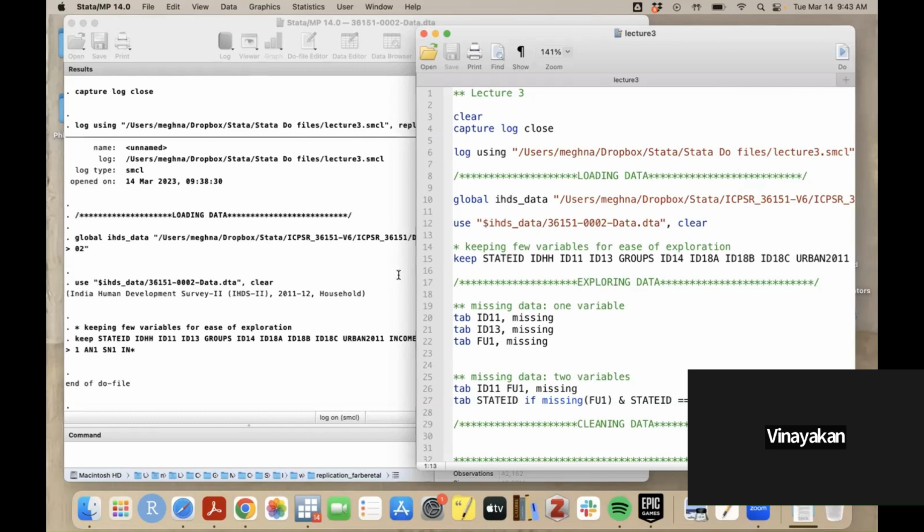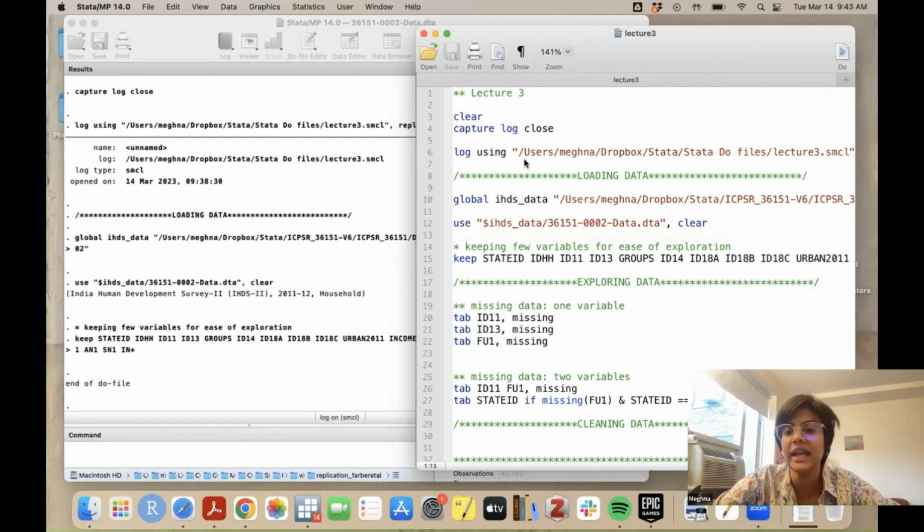Actually, I'm unable to find this SMCL file. You can ignore this portion. Vinayakan, forget about the log portion and just load the data using this.